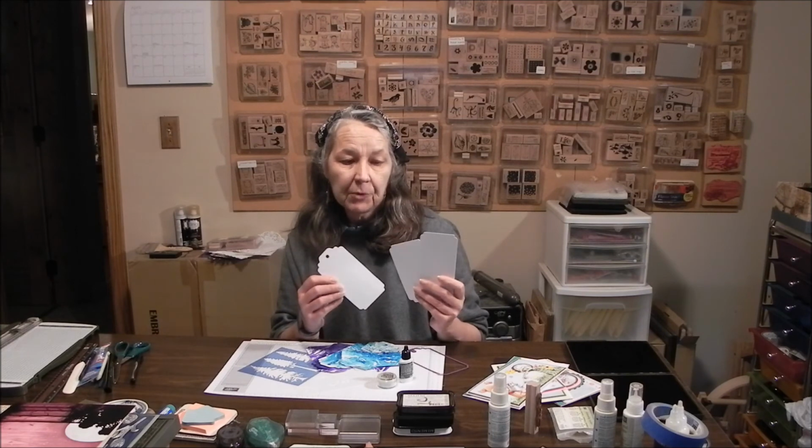First thing you're going to need are some tag blanks. Whether you cut them out yourself or you buy the tag blank, that's what you want to start with. And we're going to put a backing on it to begin with. I'm going to be using some Color Burst, and this is the green color, mixed with some Perfect Pearl powders. So I'm going to go to my Mixed Media Center, which is my kitchen, and we'll get started.